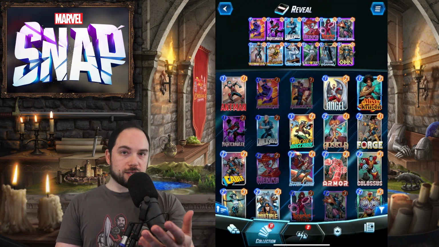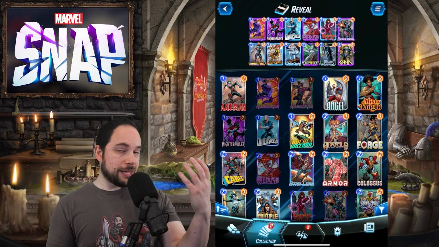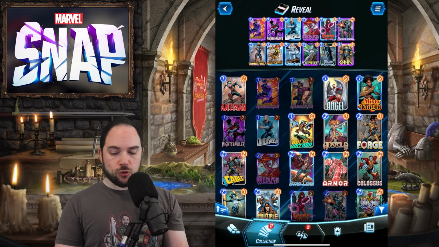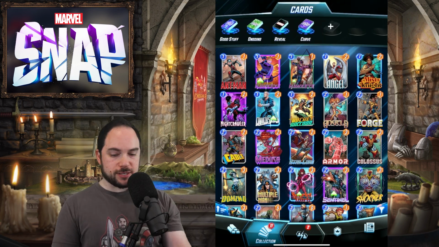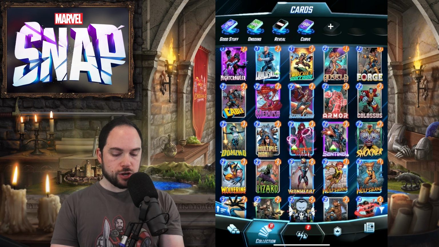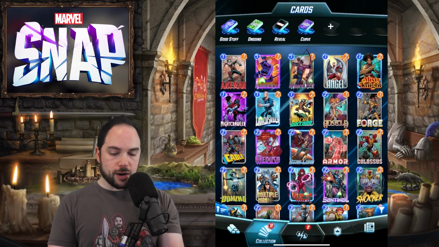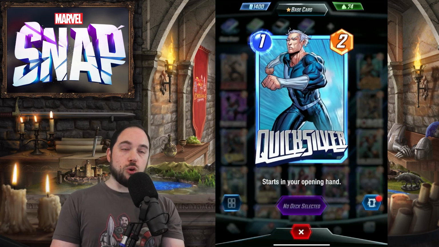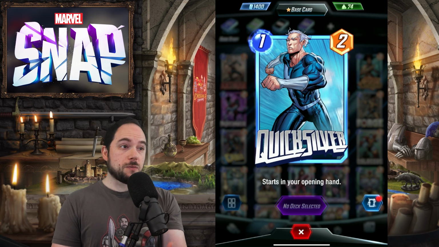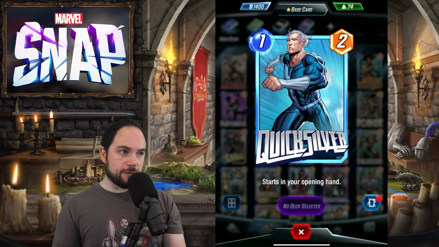Now, you can customize decks in a ton of different ways, and the way that you ultimately unlock these cards is by increasing your collection score. You do this by making upgrades to cards. You can see some of my cards have these green arrows showing you that I can make an upgrade. So for example, if I wanted to take, let's say, Quicksilver, this is a card that starts in your opening hand. That's its effect. It's a very basic sort of card, but it guarantees you have a turn 1 play, which is kind of nice.